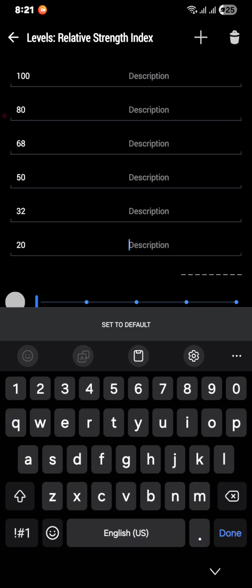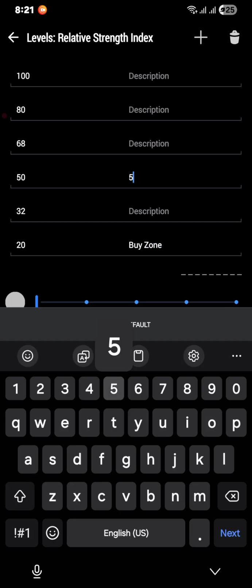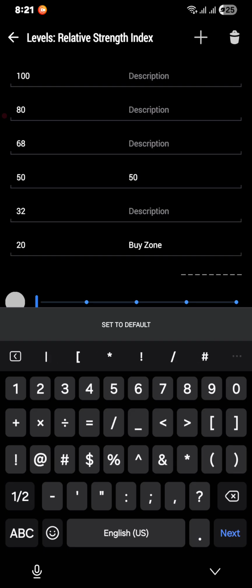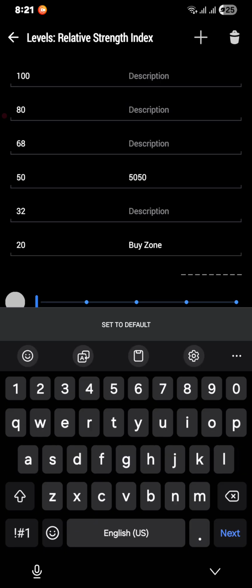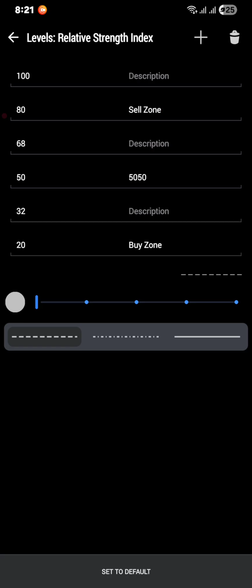And then we're gonna say buy zone, and then this is our 50, and then this is gonna be our sell zone. And then we are done here.